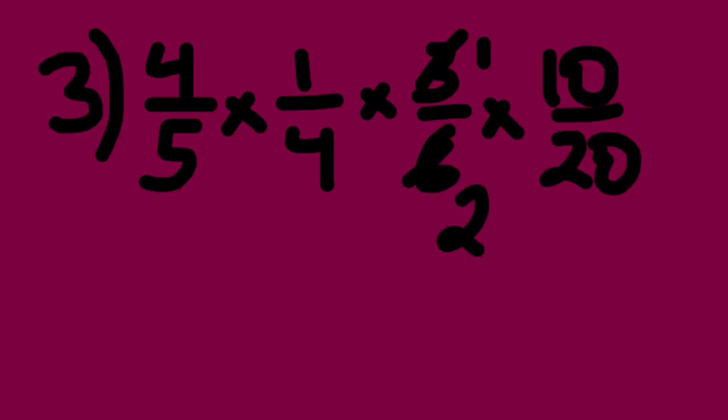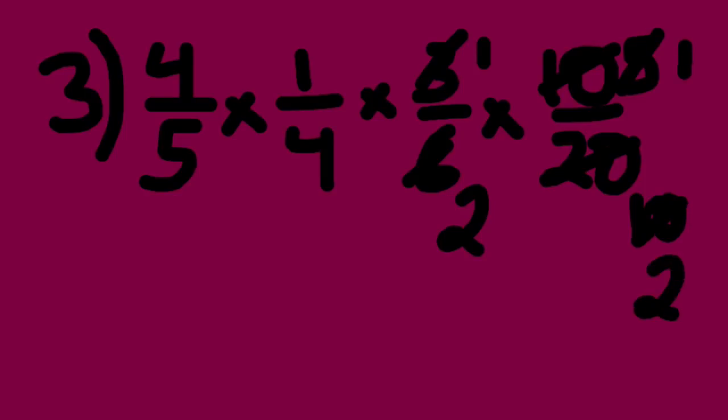Now I go to the next fraction, which is 10 over 20. 10 over 20 can indeed cancel. So let's say you didn't notice that 10 and 20 are multiples of 10, but you do notice that they're multiples of 2. That works as well. So you do 10 divided by 2, which is 5, and 20 divided by 2, which is 10. Now, you may notice that 5 and 10 can also be canceled, because they are both multiples of 5. So you do 5 divided by 5, which is 1, and 10 divided by 5, which is 2.